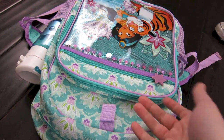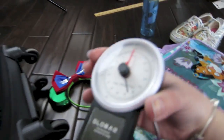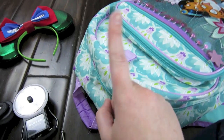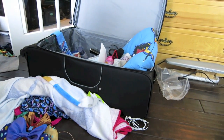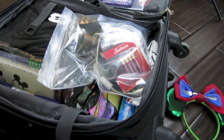Obviously, one other thing that's going to be going in this bag is this camera, but I can't exactly show that to you because it's this camera. I did do the luggage scale on my carry-on, and I'm supposed to be at 22 pounds, and it's more like 33. So I am making the executive decision to do the neoprene sleeve. My laptop is in here. Keep it safe in there on my person at all times. And then I moved the hard drive, which was right here, over to the checked luggage. I should not need the hard drive for a couple days because I'm going to bring some memory cards with me. But we can shuffle that stuff around later.